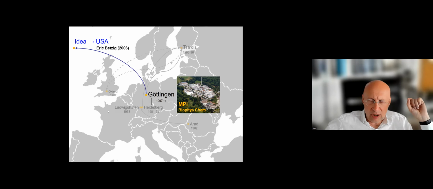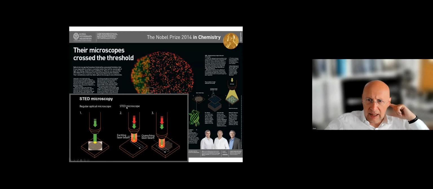And this was a gentleman who did it first, Eric Betzig. And then this led to a Nobel Prize that was shared by him, by myself, and by this gentleman, W. E. Moerner, who was the first to detect single molecules. And this is the official poster of the 2014 Nobel Prize in Chemistry. You may ask, why is it chemistry? This is a physics problem after all. Well, I don't know, maybe because it has implications in chemistry.